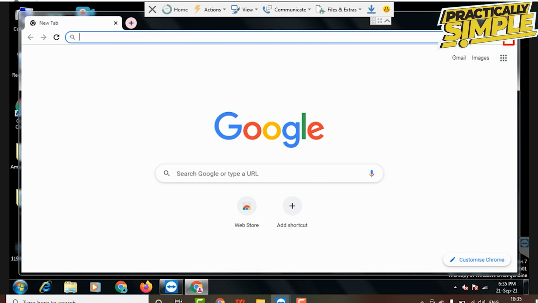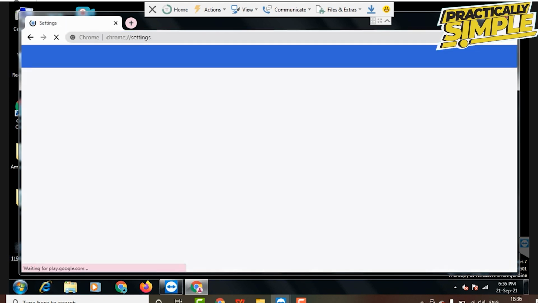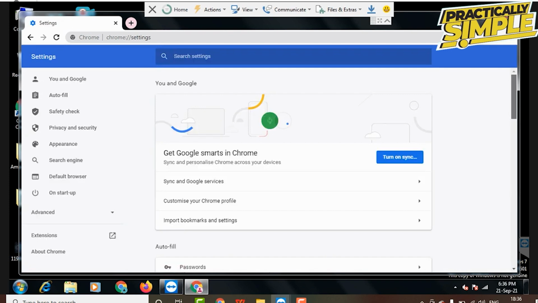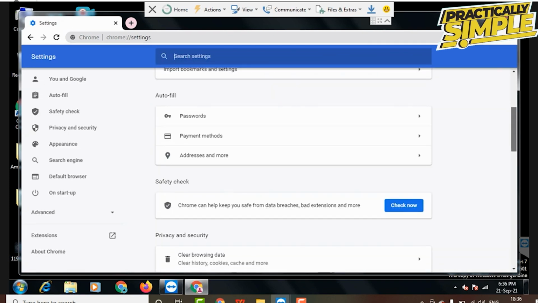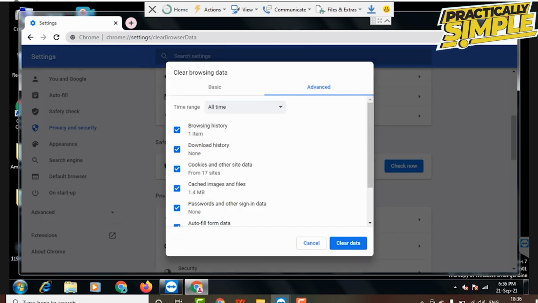So now what you have to do is just open the Google Chrome application and tap on these three dots, and now go to settings, tap on settings, and then scroll down and you will see this option, clear browsing data. So you just have to tap on this clear browsing data. I will show you some advanced things. So you can see there are two options, basic and advanced. So we have to go for advanced, and then you just have to make sure to check all these things, all this history, and then clear your browsing data.